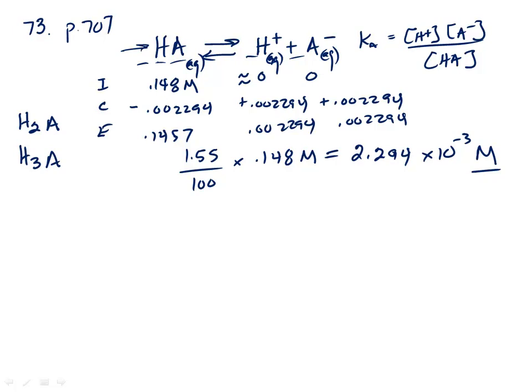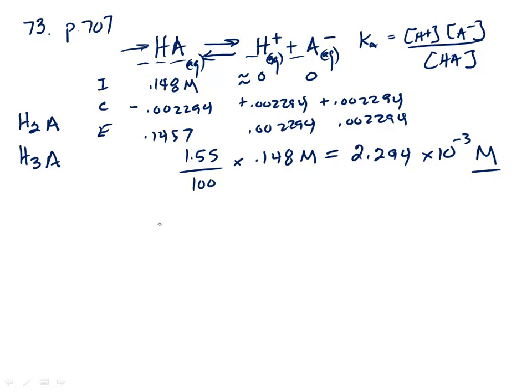So that's an assumption, and I think students get really fixed on it, like you just automatically know it's going forward. I said we're automatically going in the forward direction. But in reality, if we slow it down, we know it's going in the forward direction because there's no product to begin with, and Q is equal to 0, so Q is less than K. If we have time, we will do a problem where we have something on the product side. If there is some on the product side, we have to calculate Q to determine which way the reaction is going to go. This one we know is going to the right, to the product.